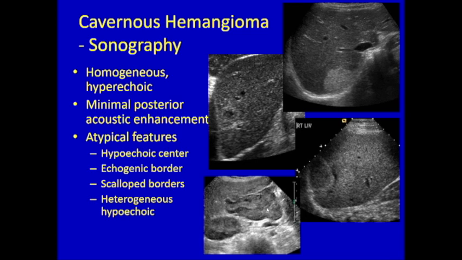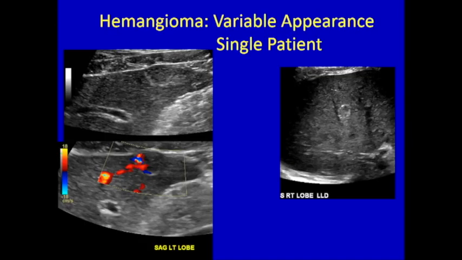And I will say that now that everybody seems to have a fatty liver, unfortunately, many of our hemangiomas have become hypoechoic. So ultrasound isn't as good as we used to be because our background has changed. The other thing about hemangiomas to remember, and I learned this from Bill Middleton, I found this really helpful, is it can be a variable appearance in a single patient.